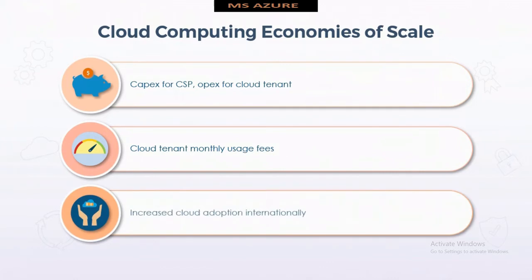Now, with the international increase in cloud adoption, there are more and more customers around the world that are demanding the use of cloud services in the Azure public cloud. And so, as a result, having more customers drives the need for more equipment, which makes the resource pools available for more customers. It's almost like a vicious cycle, but the cloud economies of scale do work out for both the provider and the customer.